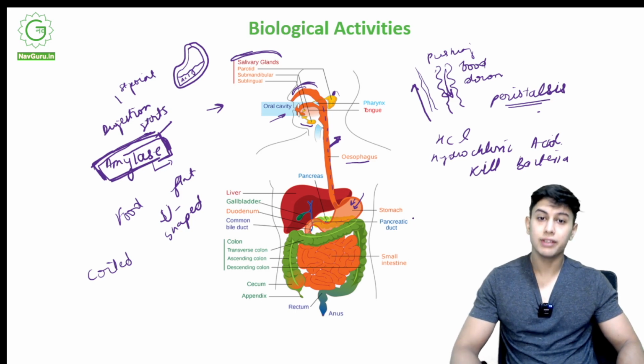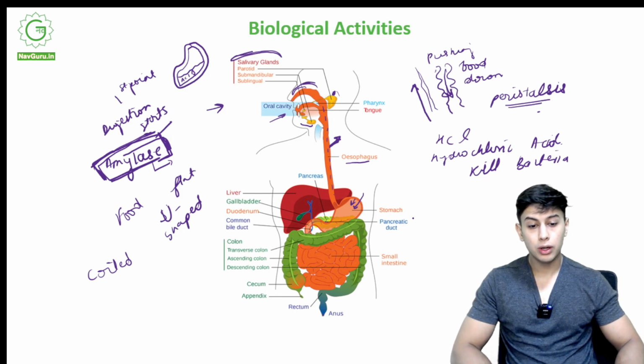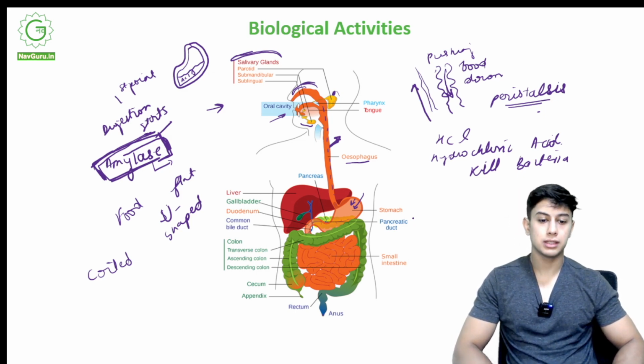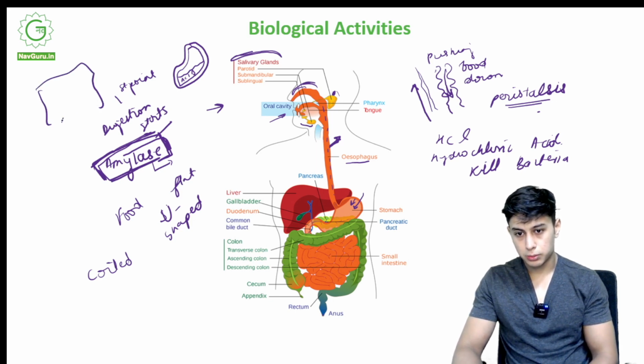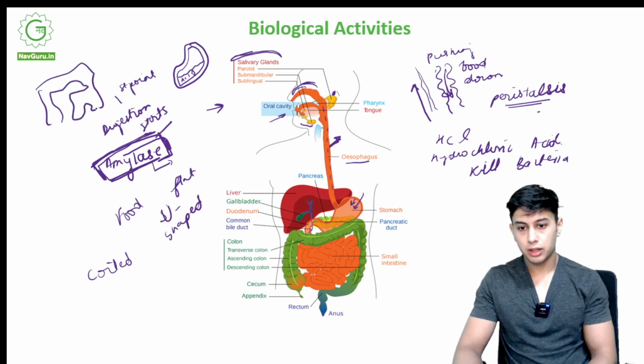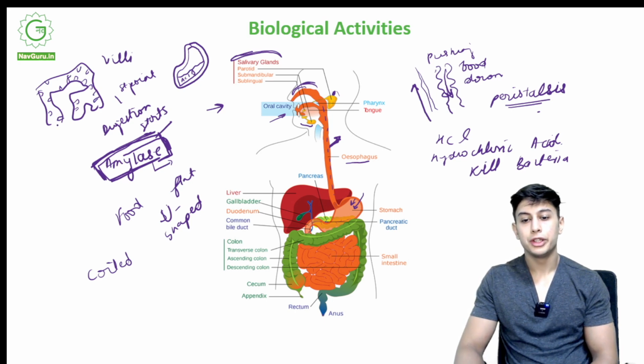It is the primary site. If they ask you what is the primary site, it is not the stomach, it is the small intestine, because here is where absorption starts. Inside the small intestine, it has villi, small thread-like structures that are responsible for absorbing the nutrients as food passes through them.